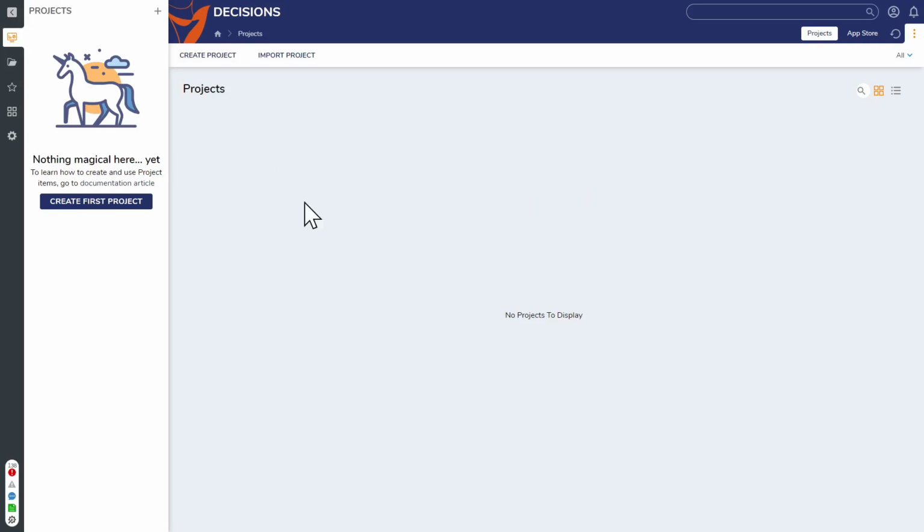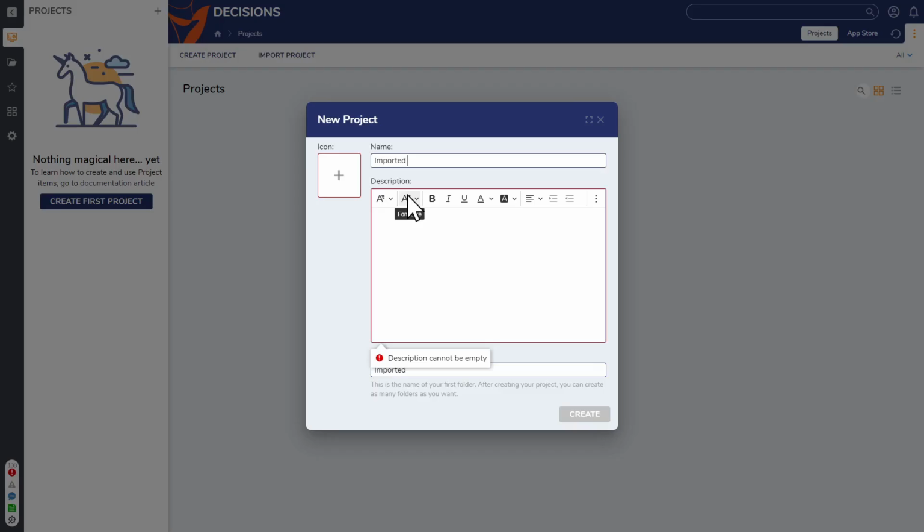So if you do want to import a project, you'll have to actually create a project on the top right and then import it into that project. So again, by default, it does not view a version 8 project as a version 9 project. So when you click import, it's not going to give you that option. But we can do that with this. So we create a project. You'll have to select an icon.